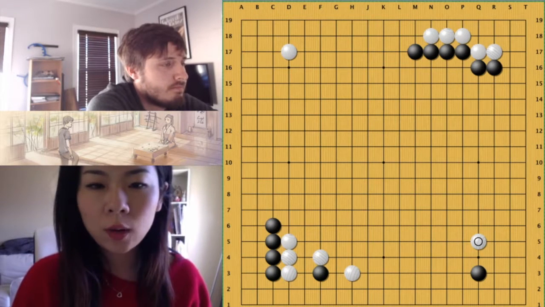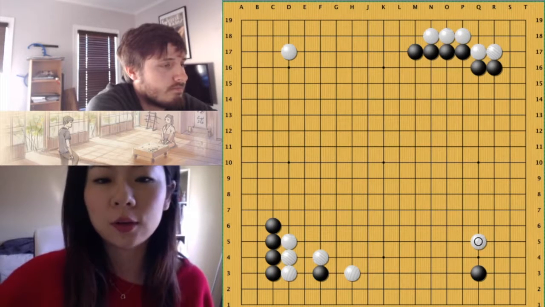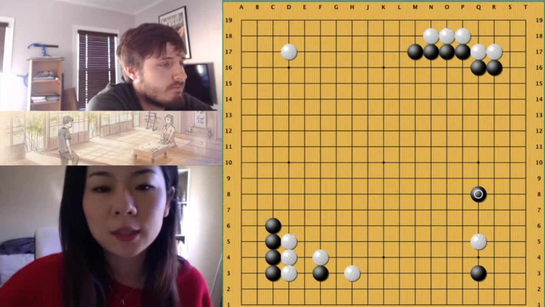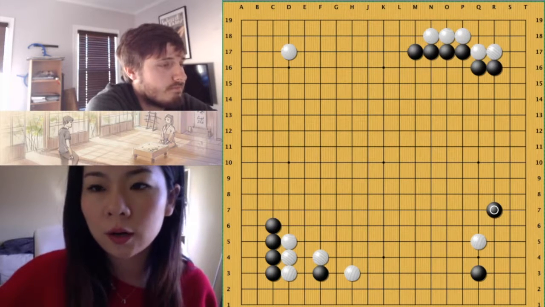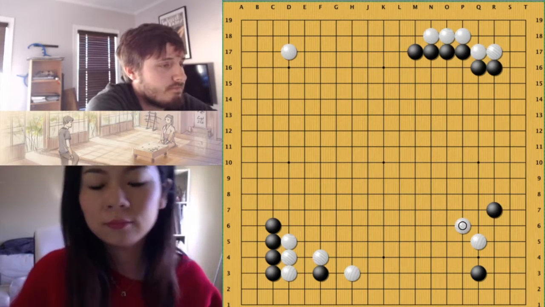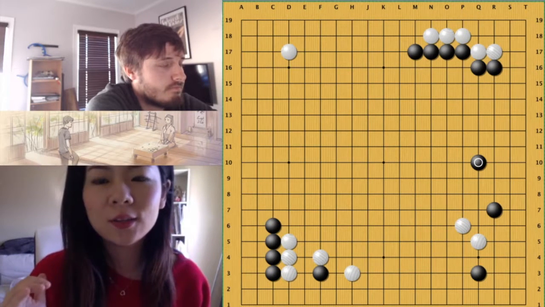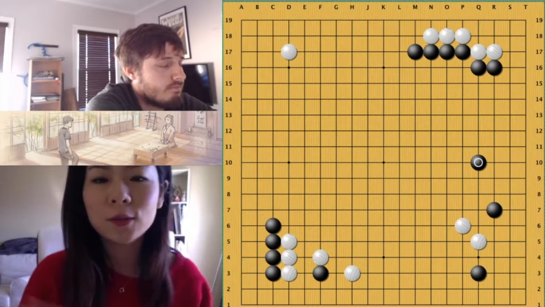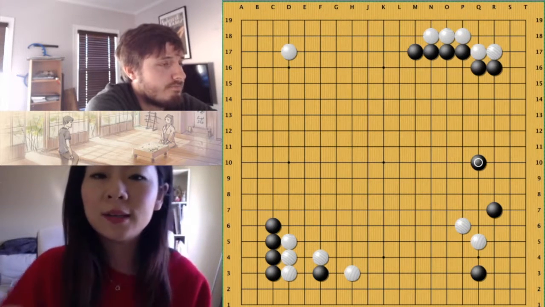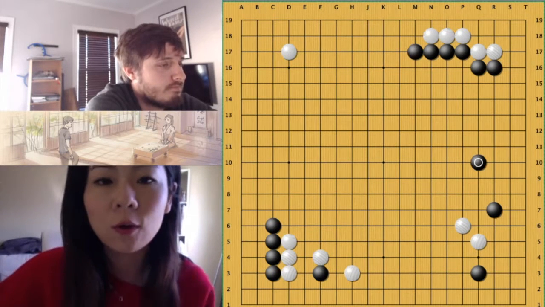Right. Yeah. This is another option for white. But when white plays an approach move, of course, black is going to pincer, and it doesn't matter how many spaces the pincer is. Then white needs to take care of the weak stones here, and black will have a chance to expand the territory on the top. So this is what white does not want to see, because white wants to split and separate the huge territory on the right side, since black already has a strong wall on the top. Yeah.